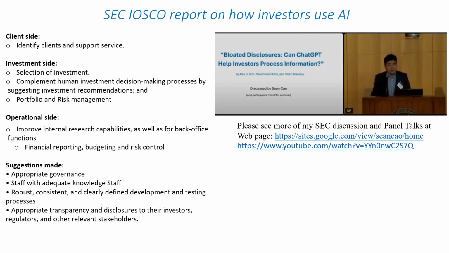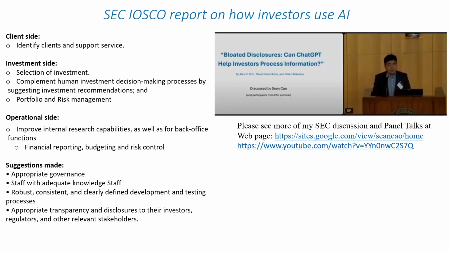Also, AI can help to provide support service. Sometimes clients have a lot of questions, right? Like the recent volatility in the stock market, clients definitely ask you, how are you going? Are you going to go bankrupt? So AI can help retain the relationship by answering questions for clients. So one adoption in the financial industry is using AI to identify new clients and also using AI to maintain client relationships. That's what's happening right now in the industry. They used to use a CRM system, but now they have AI to help them identify new clients.